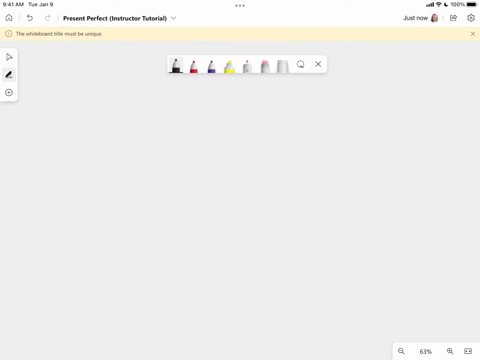So this verb tense is fairly simple. However, there are two parts that we have to change in order to form the verb tense. So we're going to start with the verb haber, which is pretty straightforward. But then after that, we have to put a participle with it to equal the present perfect.